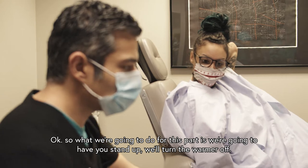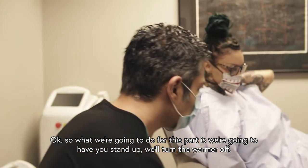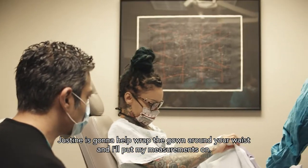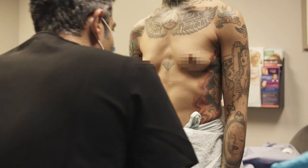Okay, so what we're going to do for this part is have you stand up. We're trying to warm her up. Justine's going to help wrap the gown around your waist, and also put my measurements on. Okay.